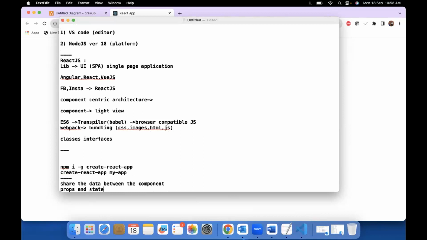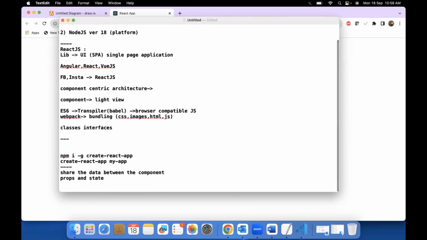Props and state. Props is the one through which a child component always expects the data from the parent. What am I saying? The child component always expects what? The data from the parent. But how? That's the first question.